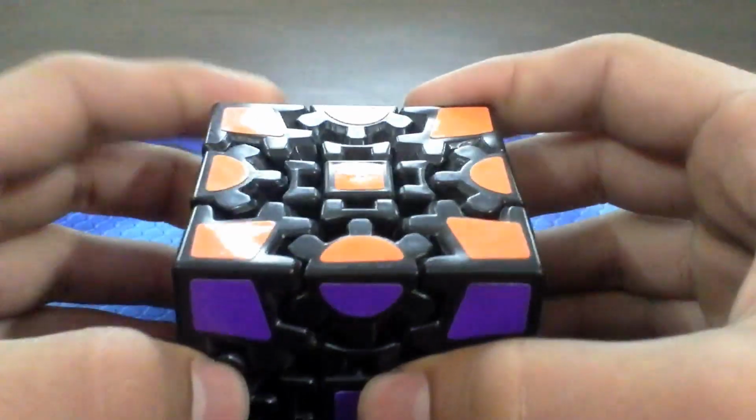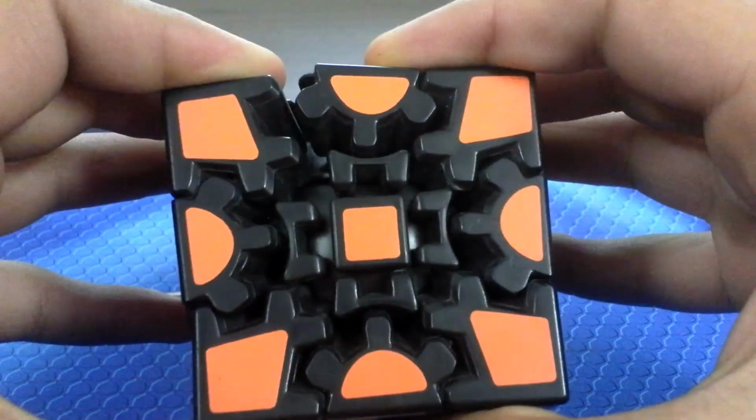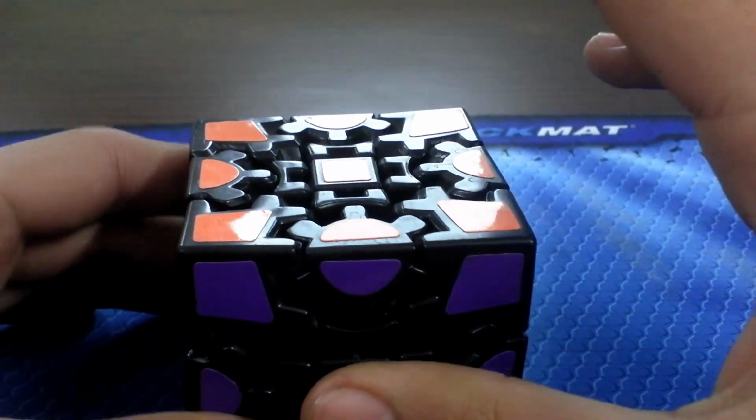Just in case you're wondering, I don't know what brand it is, but this is not methods, it's just some cheap replica. And it's not great, it is great. It's really, really smooth. I like it. You can even hear the sound that it makes.